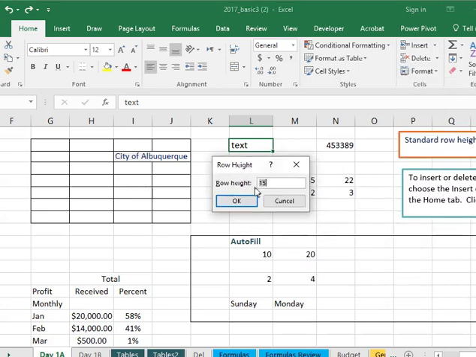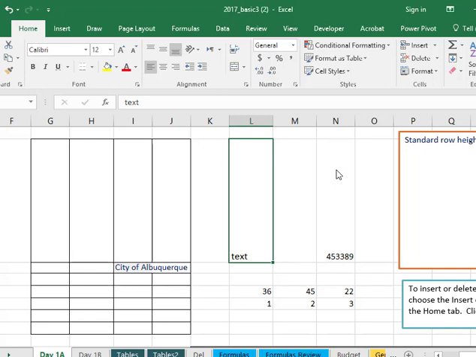And I've got this little dialog box. It's set to 15. Let's add a 0 on there and turn it to 150. And you can see that the height went to 150. It's quite a bit taller. Now I'm going to hit the Control Z and bring it back.